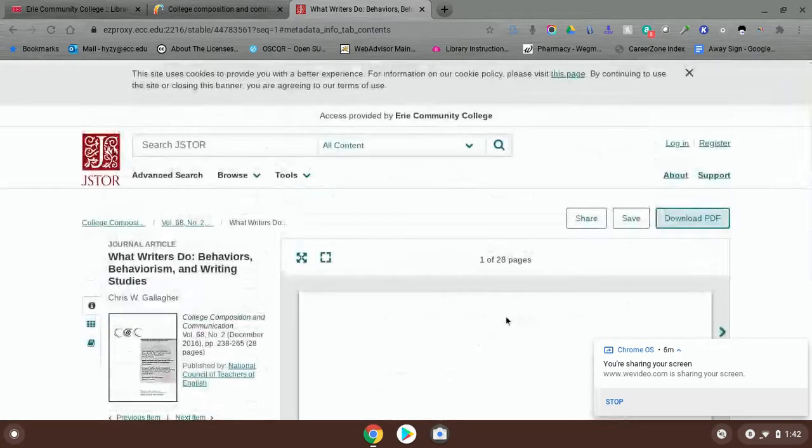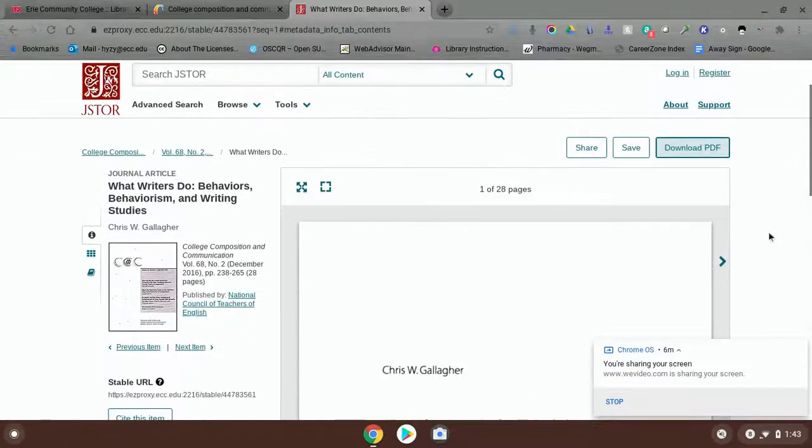Once you've gotten to this point, it's up to you to take a look at the article. I recommend going relatively slowly through it at first. Try to get through as much as possible just to familiarize yourself with the subject matter and the organization of the article.